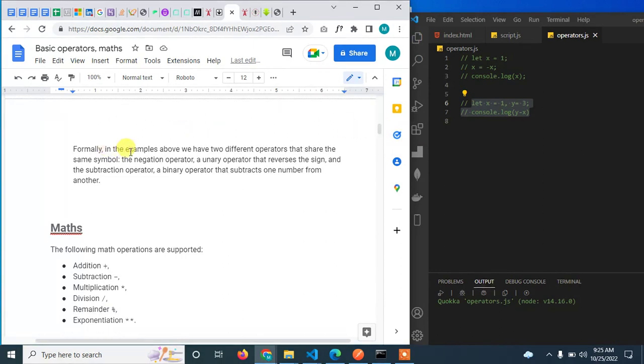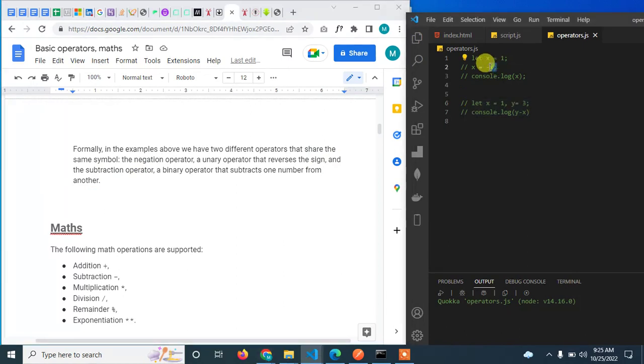Formally, in the examples above, we have 2 different operators that share the same symbol. The negation operator, a unary operator that reverses the sign, and the subtraction operator. Okay, so what we are saying is, you see, this operator actually behaves in 2 ways.